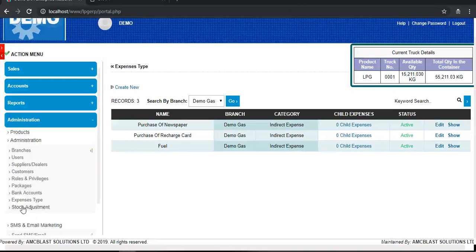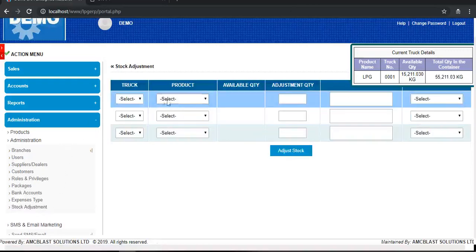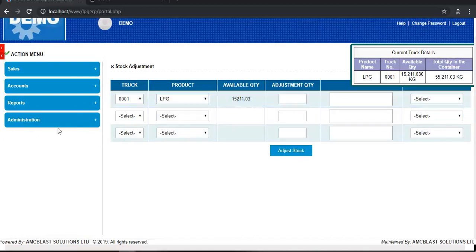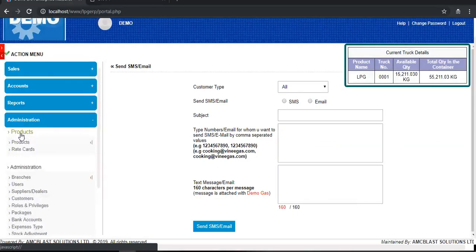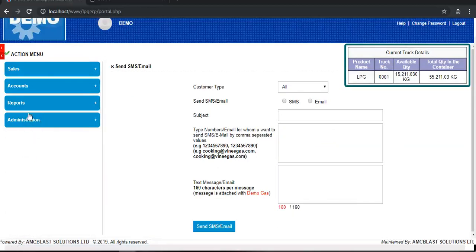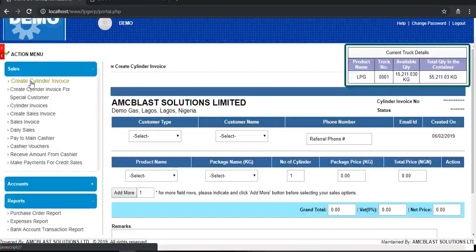So, stock adjustments: this is where you can also make adjustments to your stocks. Like this is your truck 001, quantity LPG, it gives you the quantity. And let us assume you notice a little discrepancy, you can always do your stock adjustment. Still here we have what we call the SMS solution, where you can do your SMS marketing and also create some other features.